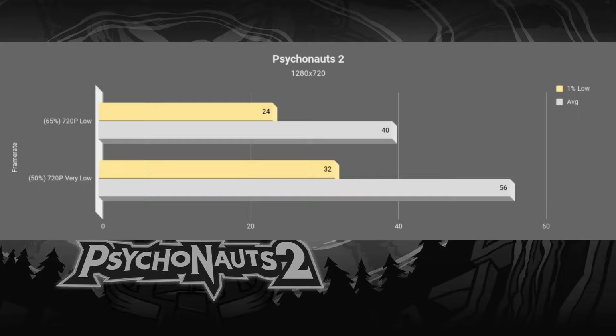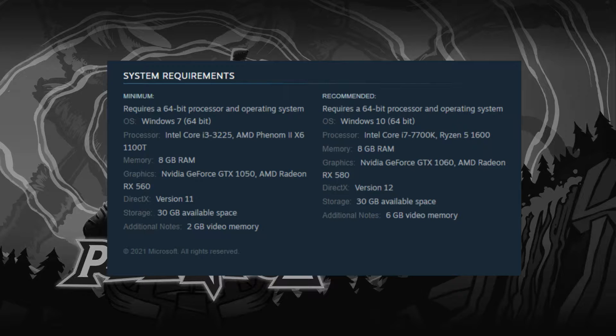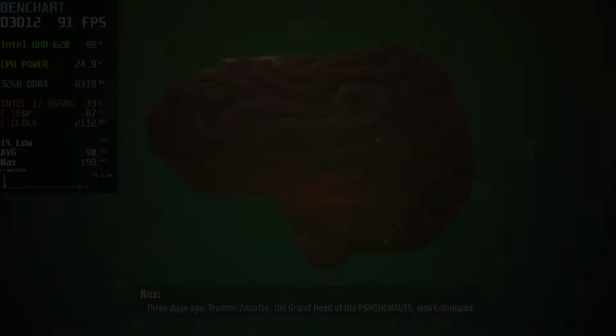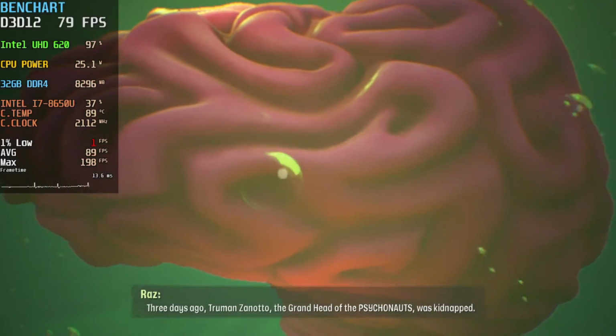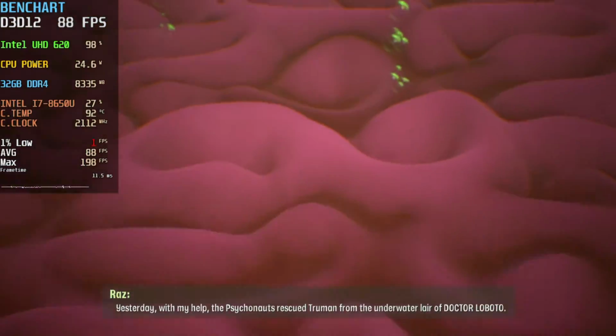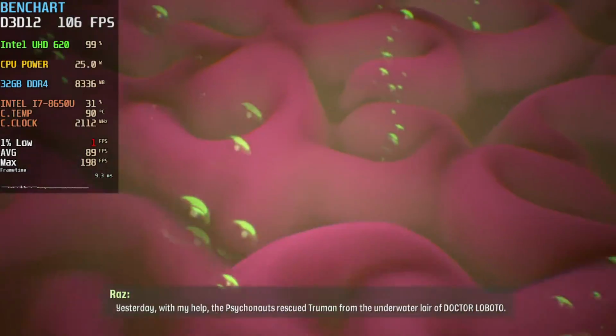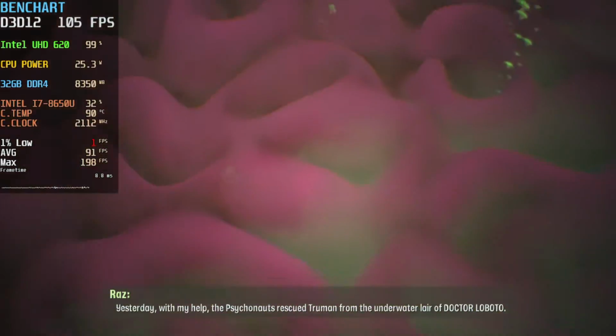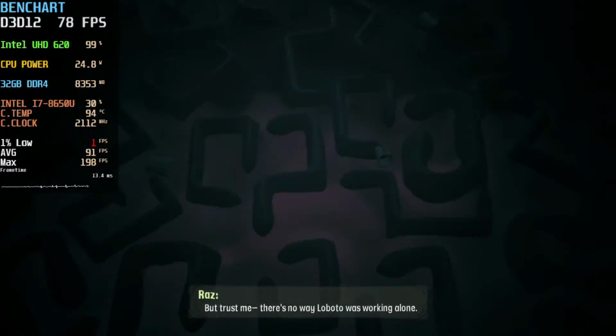But what you can expect by using this setting is an experience that is super playable, aside really from the resolution, because when you use 50% resolution scaling at 720p, you are just using 360p of resolution. So this is where my discussion about anti-aliasing comes in, because if you use TAA at such low resolution, everything gets really unfocused, so it seems like you need glasses or something. FXAA, on the opposite side, you notice much more aliasing. So it's up to you if you want the game to be unfocused or if you want to have a lot of aliasing in your game.